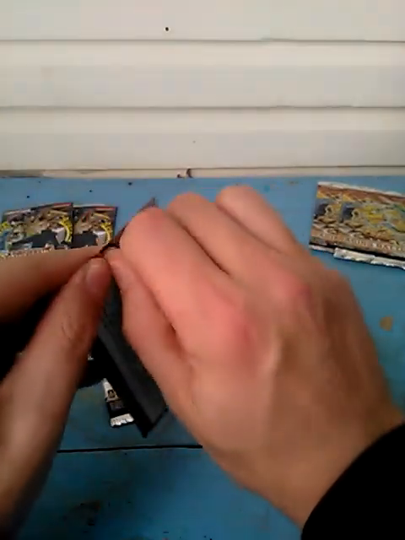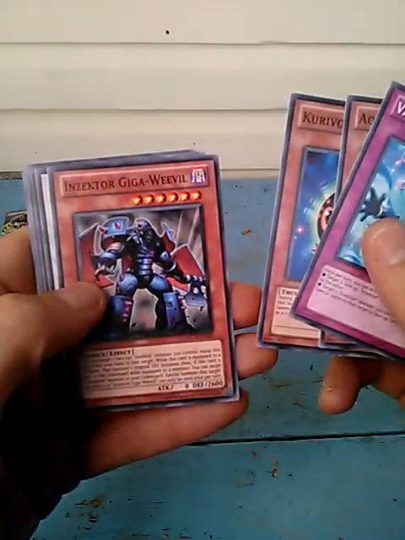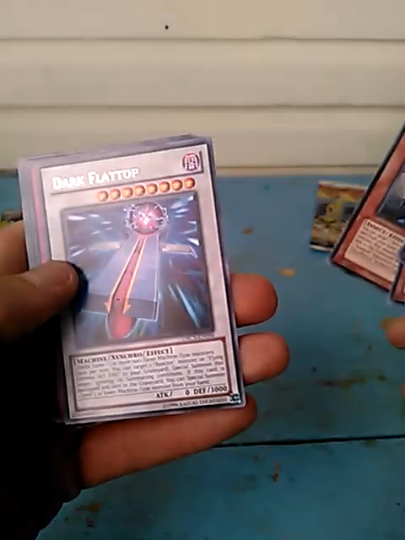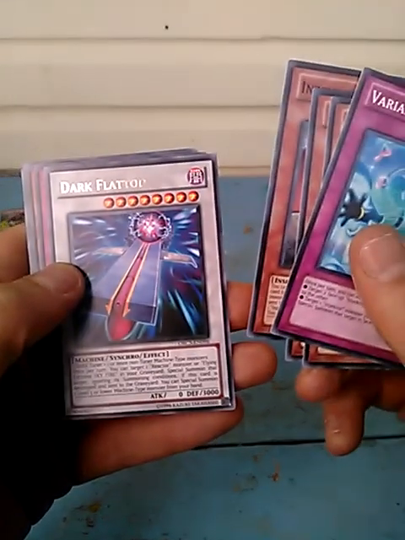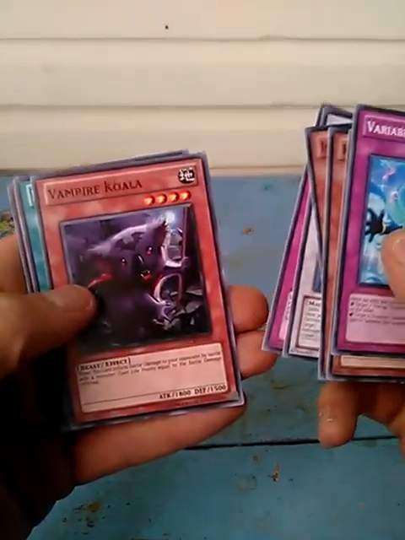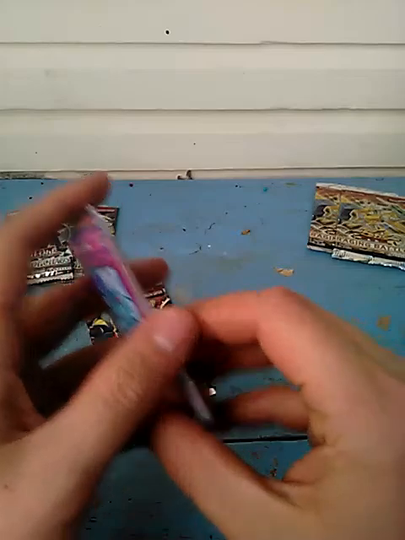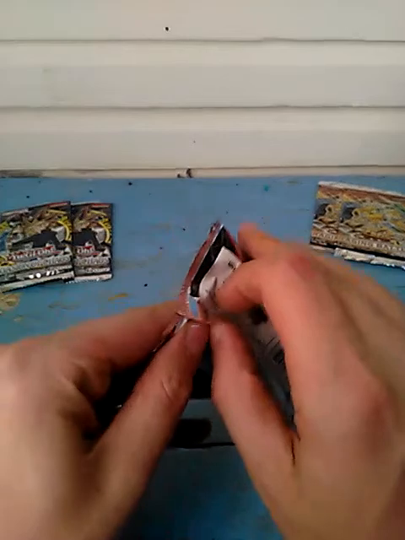Alright. On to Order of Chaos. Variable Form. Aqua Armor Ninja. Kurivolt. Insector Giga Weevil. Dark Flat Top. The fuck's a Synchro monster? Armor Ninjutsu Art of Freezing. Vampire Koala. That's fucking hilarious. Double Defender. Newman Arit Testudo. Alright. Whatever floats your boat. They got some weird cards out nowadays, huh?